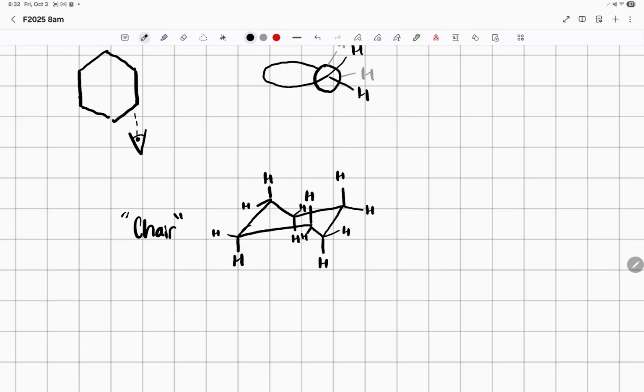So there's going to be a significant difference in these 2 orientations of molecules, so much so that we do have names for when something is in an outward-facing position or an up-down facing position.